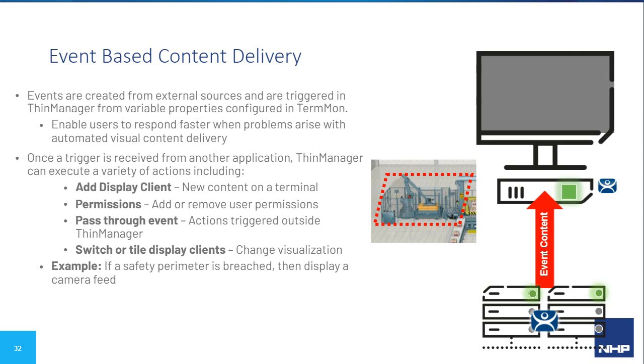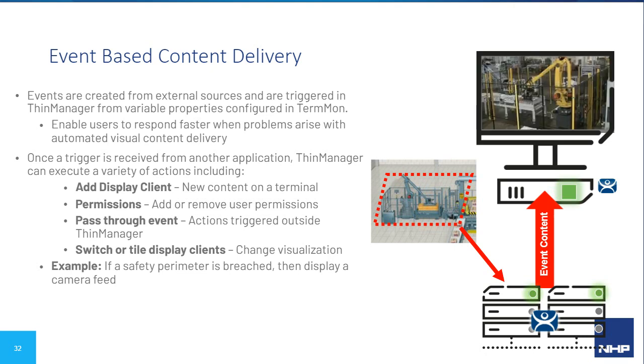And lastly, event-based content delivery. We can do various things when events happen. They can be alarms or any other things happening in our application. We use an ActiveX control typically in an application which need not be FactoryTalk View, but when we can do things like adding a display client. So in this example, somebody walks through a security fence around a piece of equipment. We can put a video feed to show what's exactly happening up on a screen in the control room.